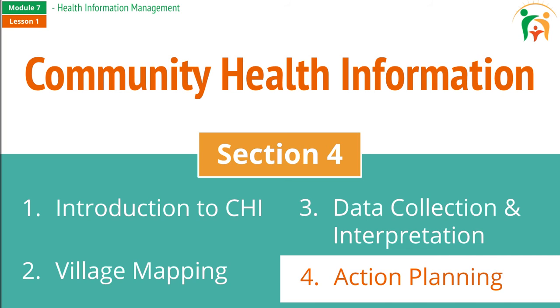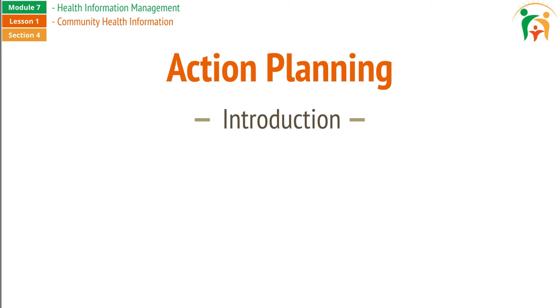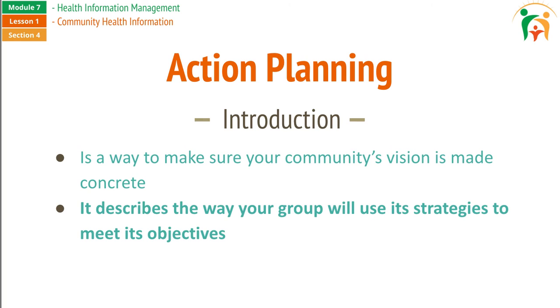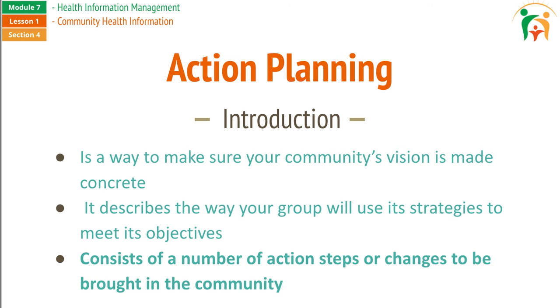Section 4, Action Planning. Introduction to action planning. This is a way to make sure your community's vision is made concrete. It describes the way your group will use its strategies to meet its objectives. It consists of a number of action steps or changes to be brought in the community.